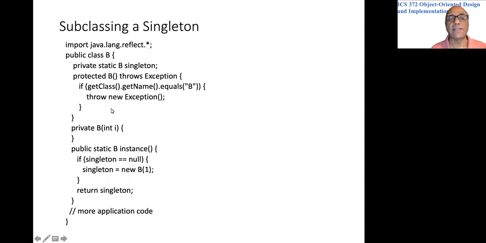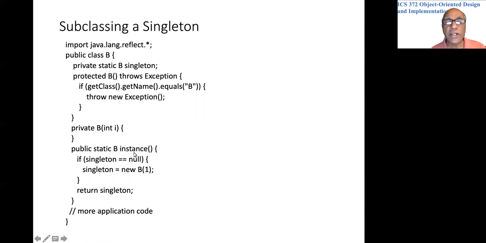So protected B throws an exception if getClass().getName() equals B: throw new Exception. So you can never instantiate an instance of B using this constructor. So this constructor is useless for creating an instance of B, but there is no such restriction here.